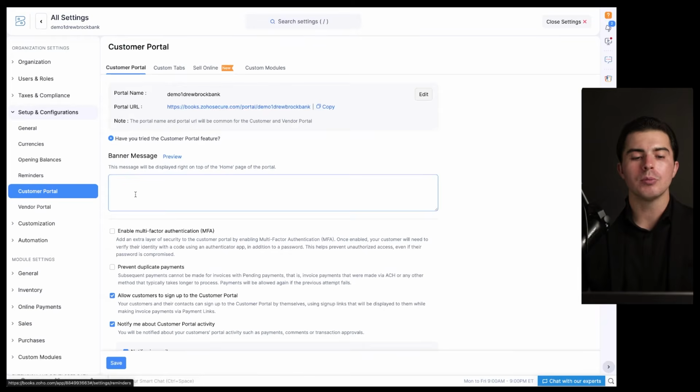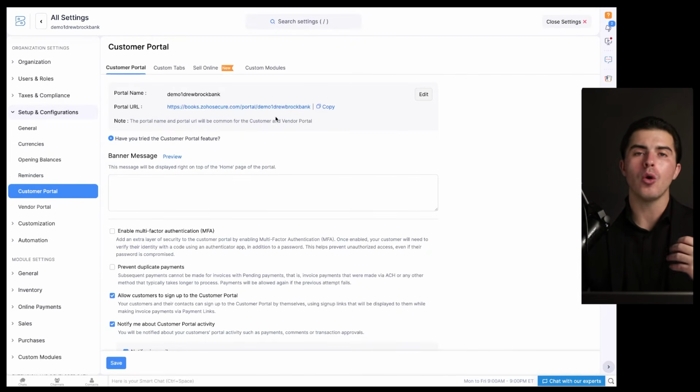Customer portal. If you don't already know, you can give your customers access to Zoho so they can see their own record, right? So they can see the transactions that they have. And I'll take a step back with you really quickly. You've got 3 options for portals when it comes to Zoho. You have the in-app portals. So for example, this is what we're looking at right now, customer portal. The app is offering this portal to us.